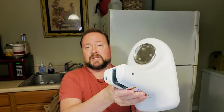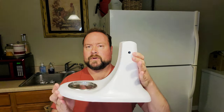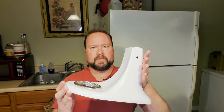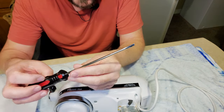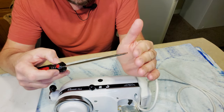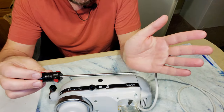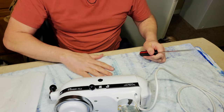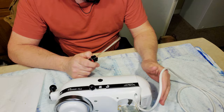Here is the base of your KitchenAid stand mixer. First of all, don't start with this — if you're trying to put this back together, that's the biggest mistake, so let's set this aside. The only tool you're going to need is a straight screwdriver, and it's easier if you have a slightly longer one. It's also good to have a towel to set things down on so you don't scratch anything.